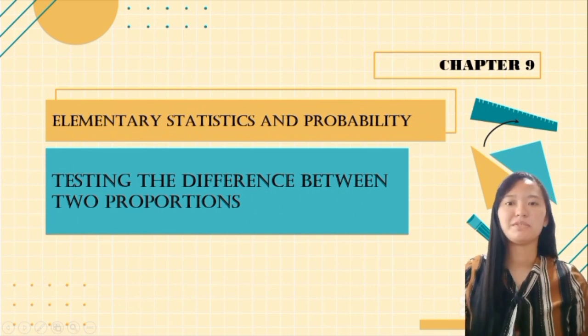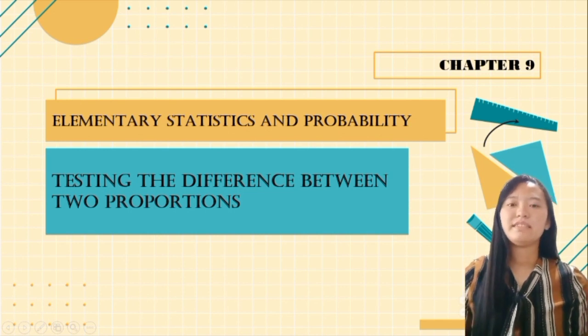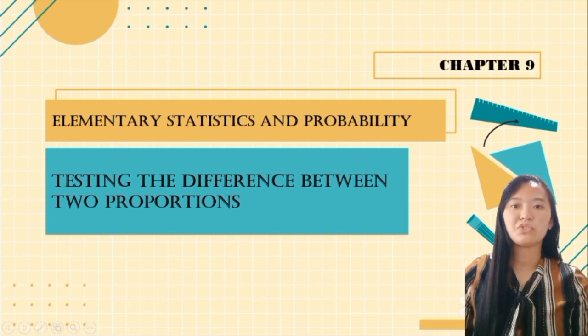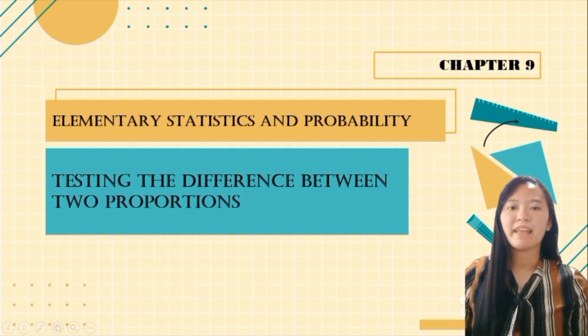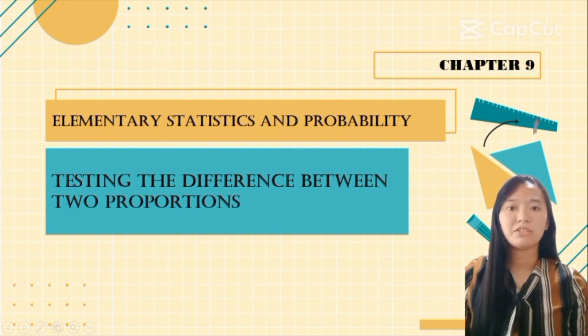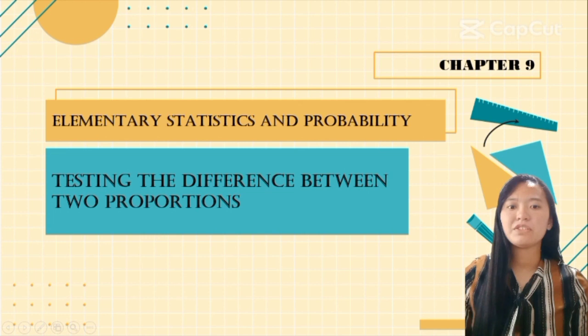So, the z-test with some modification can be used to test the equality of two proportions. For example, a researcher might ask, is the proportion of men who exercise regularly less than the proportion of women who exercise regularly? Is there a difference in the percentage of students who own a personal computer and the percentage of non-students who own one? Is there a difference in the proportion of college graduates who can pay cash for purchases and the proportion of non-college graduates who pay cash?